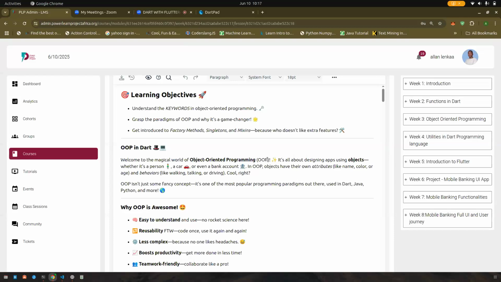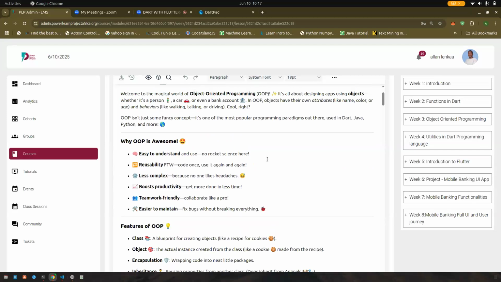And also they have behaviors. So we have attributes and behaviors. Behaviors for a person are like walking, talking, or driving. So an object has attributes and behaviors. Just write that down. Okay? These are just the characteristics and the behaviors of a person.